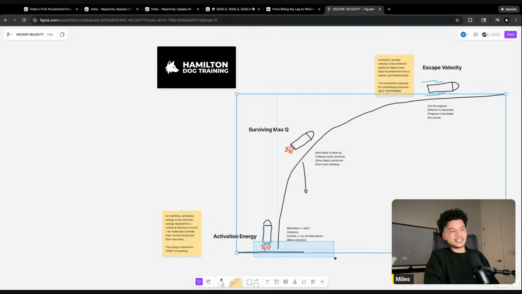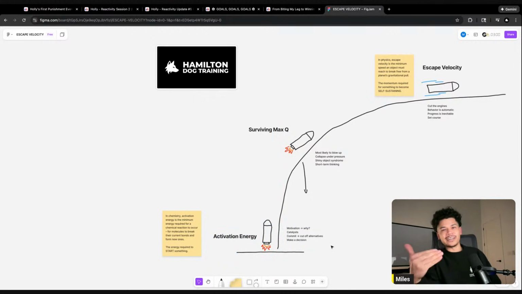Again, that activation energy they had to begin the training in the first place, now those problems are gone. Now the pain that was initially motivating the action is gone. What's left? They don't have a big dream or a big goal, and so they take their foot off the gas. And guess what happens? Gravity pulls them back down. Slowly, doggies start pulling on the leash again, and they still don't listen. They're at a place where there's not enough motivation to continue. And it's crazy, because living that way requires so much more energy than it does when you hit escape velocity.